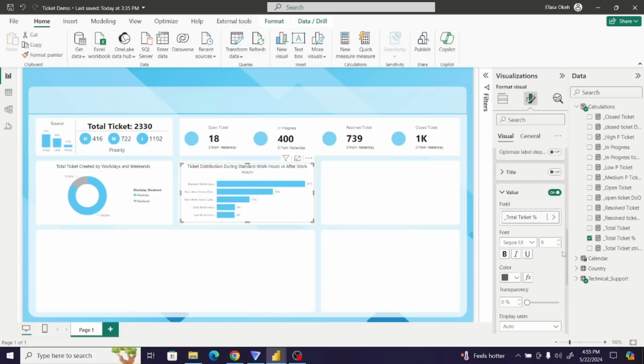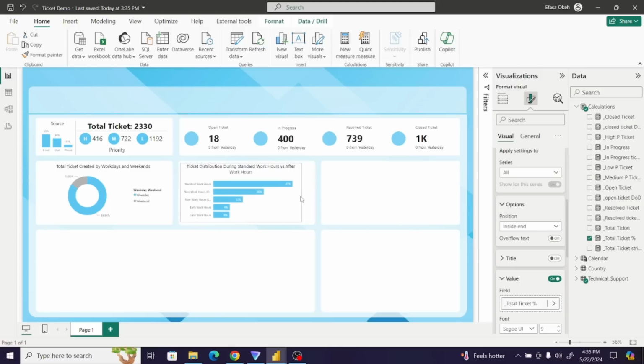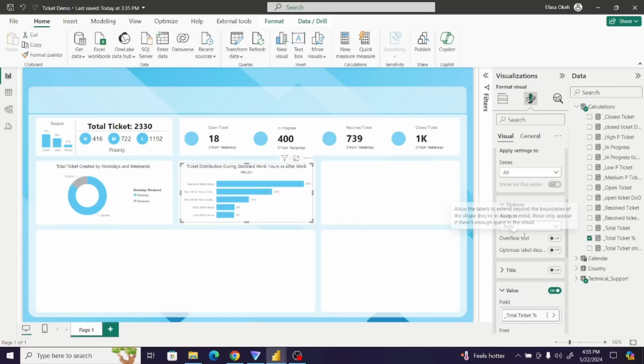Values, total ticket, that's what. Okay, so position, instead of auto, I'll say inside end. Then let's see. Okay, so it's not going to make any change to this. What can we do? Let's say auto again.